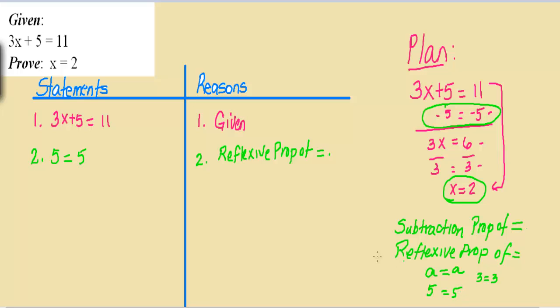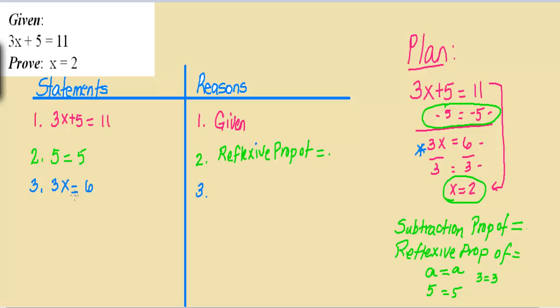So I like this property, and I like using it when we're solving equations. So now that you've stated that 5 is equal to 5, and you've given a valid reason, I can go ahead and make my third statement, and my third statement would be this one here: 3x is equal to 6. Remember, when we're proving in a 2-column proof, we're not doing algebra steps, but stating how we get to those steps.